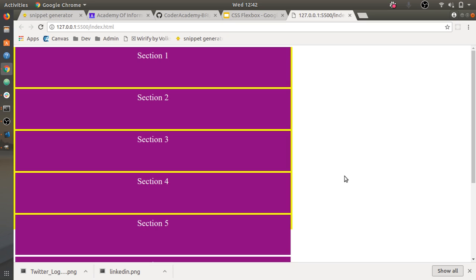So 2FR, 1FR, 2FR. Let's use some relative sizing. Oops, I didn't do that right. 2 1 2. Then it's going to take up the space that's there. Now, the reason that, Vic, if I make the window smaller, this happens is because I've hard-coded a width of my content container. So if you look here, see how I have 1,000 pixels here?